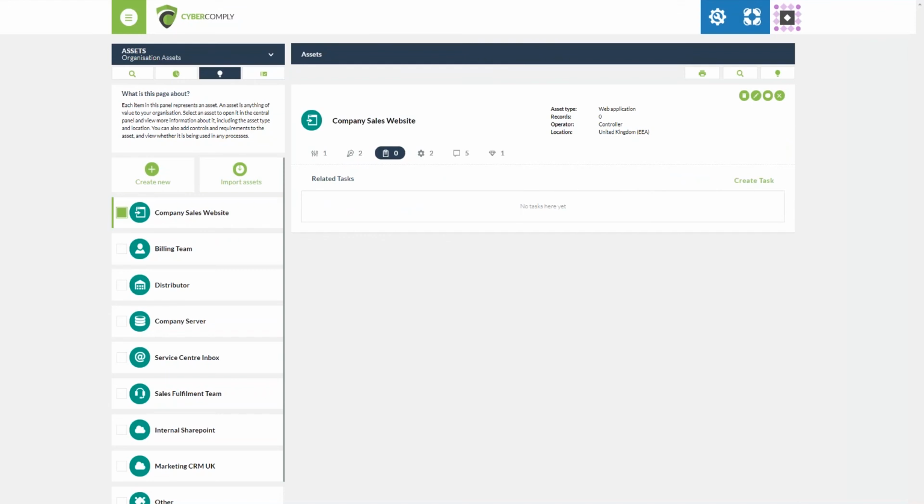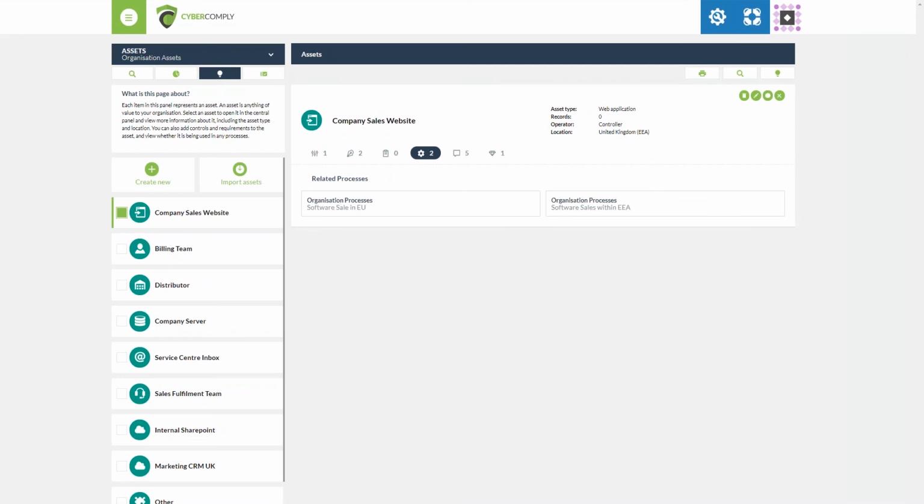The next tab along here is related to tasks. This isn't necessarily something you're going to be using within assets. It's just a tab that is going to be available to you in multiple areas of the tool. And you'll notice that these tabs along the bottom here will all have the same headers, but they may act ever so slightly differently when you're in different aspects of the product.